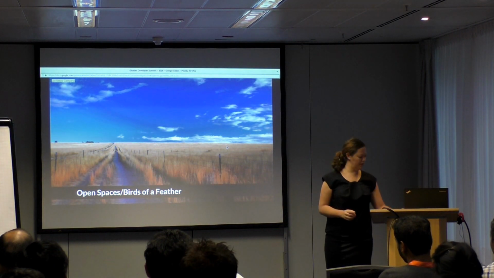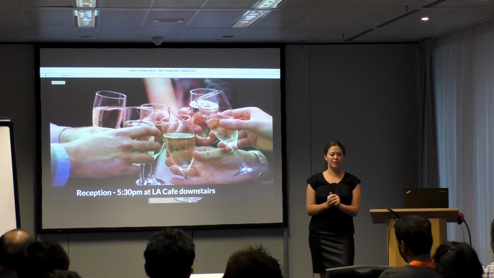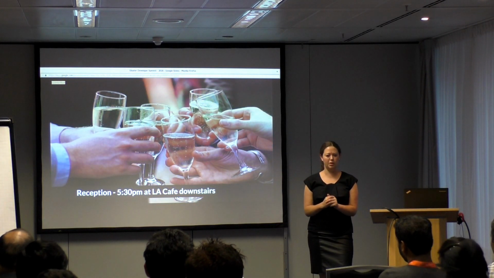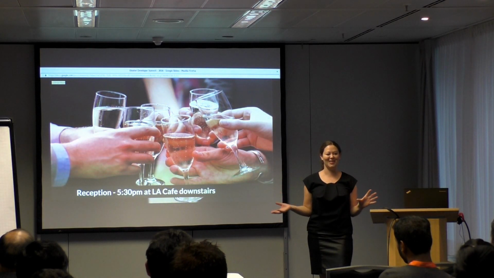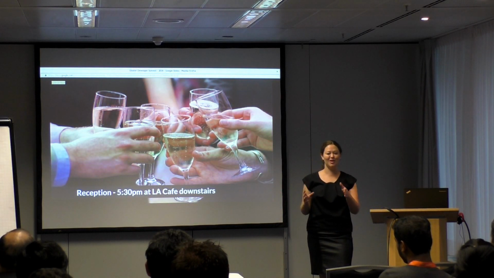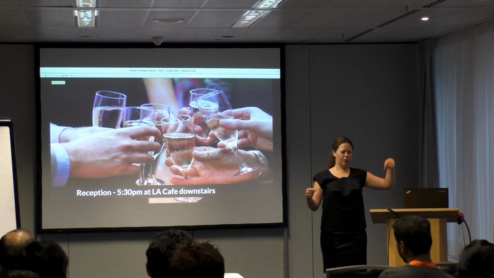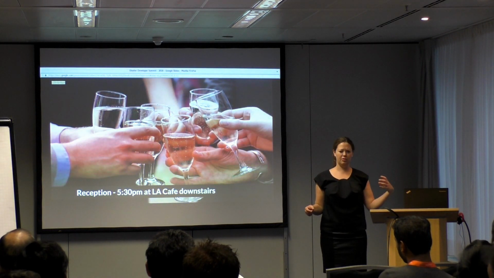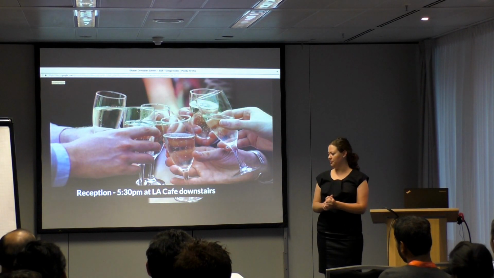Other pieces coming up: reception downstairs at 5:30 at the LA Cafe. This is a private reception for just us. This isn't the whole gigantic LinuxCon. This is just us downstairs in the LA Cafe. It's the big space where breakfast for the hotel was when you walked past it. Okay, good. Everyone knows where that is. I'm sure we'll figure it out.